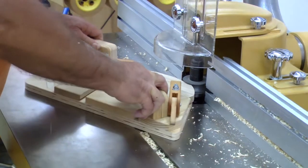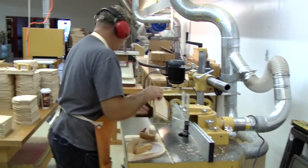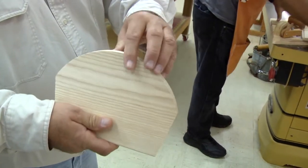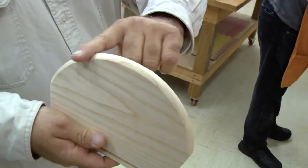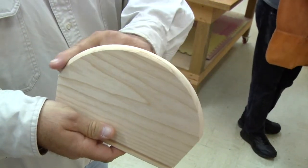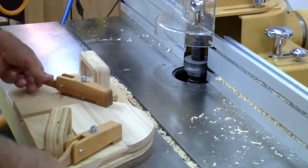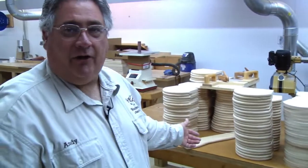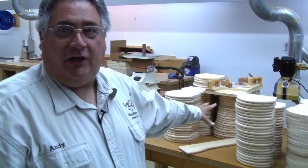What he's doing here is he is rounding over the headboards and the footboards for the cradles. So we start out with a piece of wood like this where the edges are square and sharp, and the finished product is he puts a curve on the piece to make the edges nice and smooth and to make it aesthetically pleasing. He'll take it and he'll flip the board around, and he'll do it on the other side. They're making 150 cradles, and so there's a headboard and footboard for each cradle, so there's 300 parts here he's going to be rounding over.